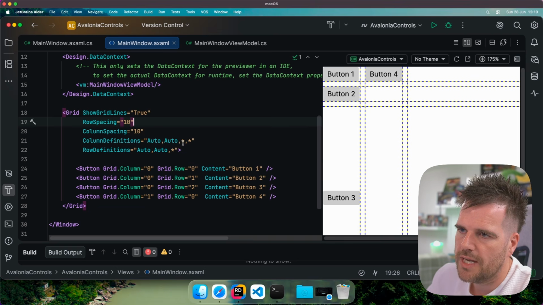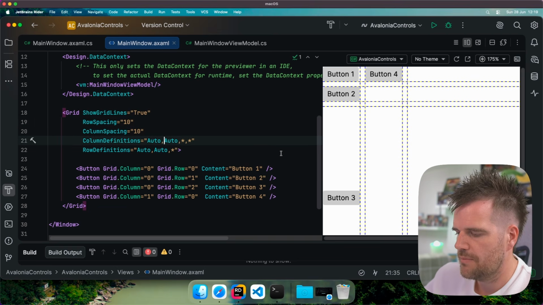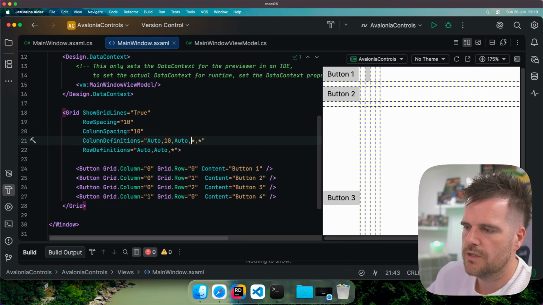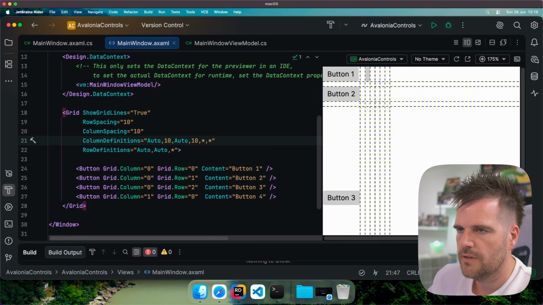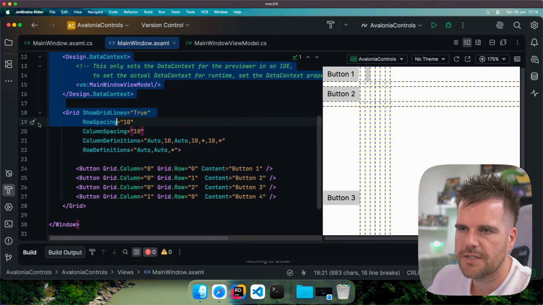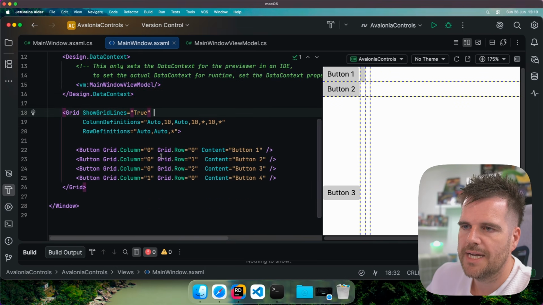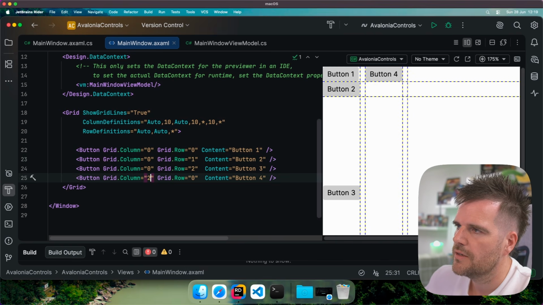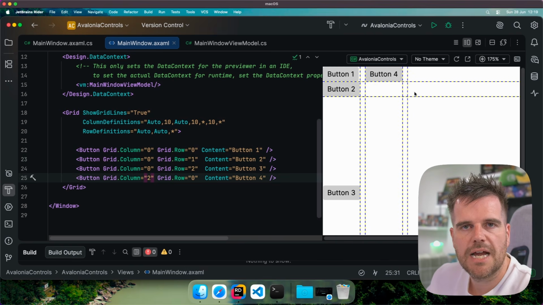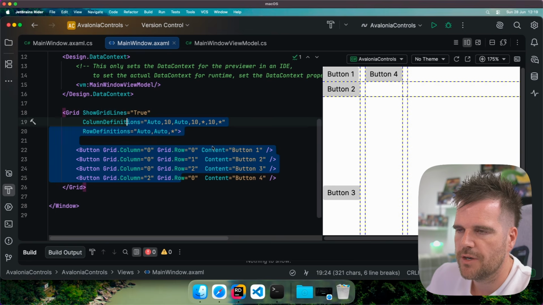And before this, we had to add extra ones, for example, say 10 auto, 10 star, 10 star. And this was our way of, before we had these spacings, we would do by manually adding spacings here, and then we'd have to bump up this column here, and it was a nightmare. You can see already how the syntax starts becoming messy.